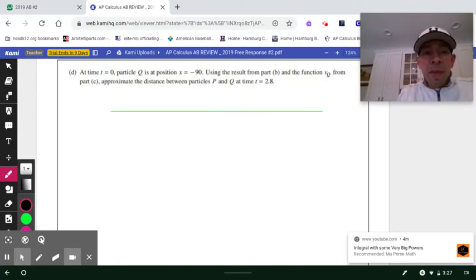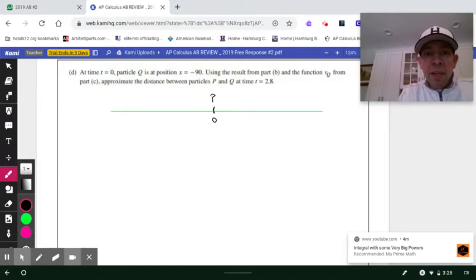But just to set the table here, now particle P, if you'll remember, from that opening paragraph, his initial position is at 0, the origin, so to speak. So here's P. Now Q starts way back here to the left at negative 90. So 90 units to the left of the origin is Q. And then pretend like you said, all right, racers, take your mark. On your mark, get set, go. And they're off to the races.